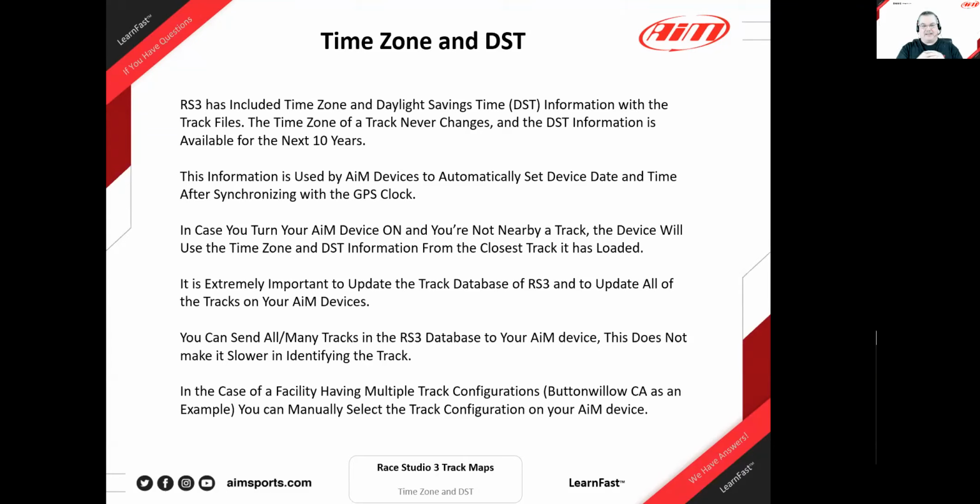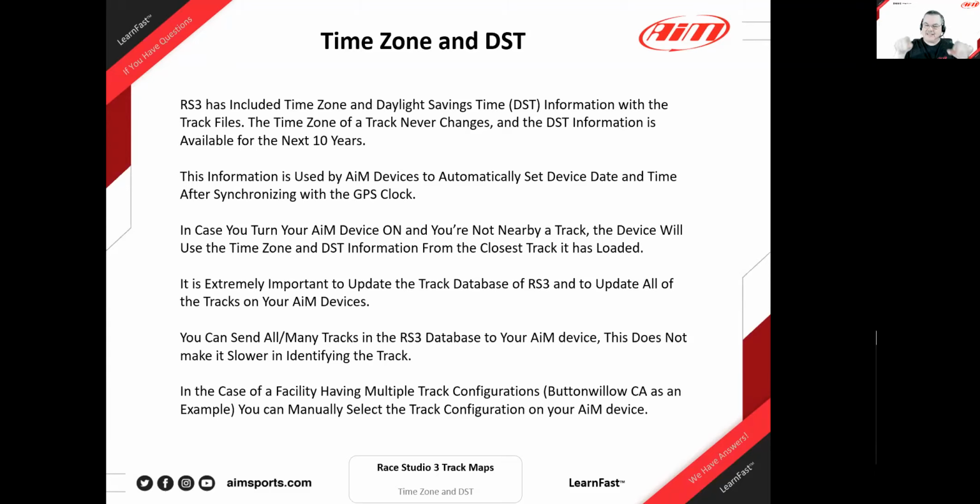One of the interesting things that you and I chatted about as we were preparing for this was that you could have 100 tracks on your AIM device, and because it knows where it's at, it automatically filters out everything outside of about 5 kilometers of where the data logger is.